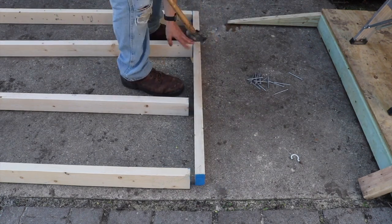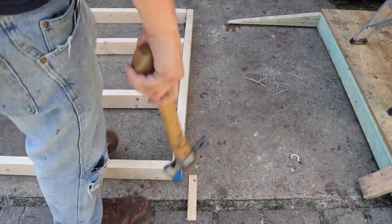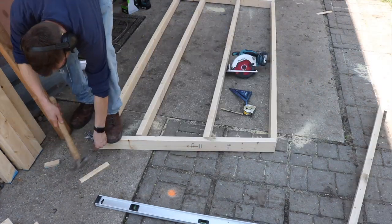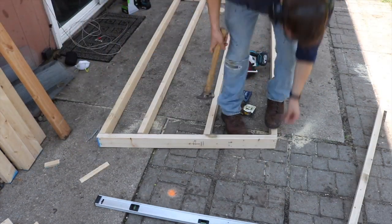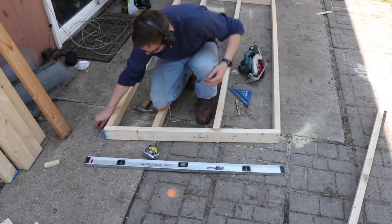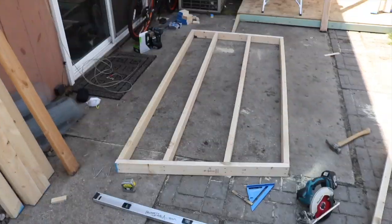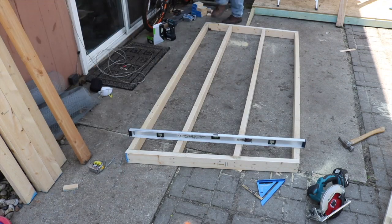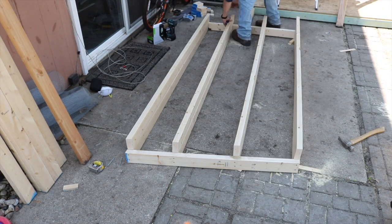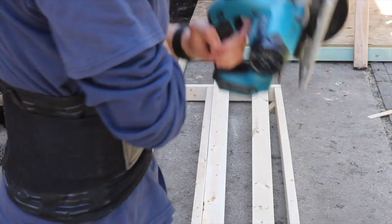Just hammering the studs into the sidewalls. And cutting the top. Once the first side is done, I can use it kind of as a template for the other side, and I can carry all the lines over, and it makes the cuts go much faster. If you can eliminate measuring, do it.